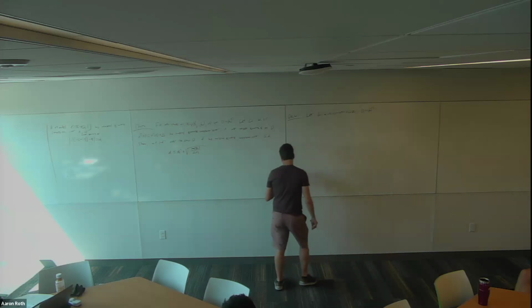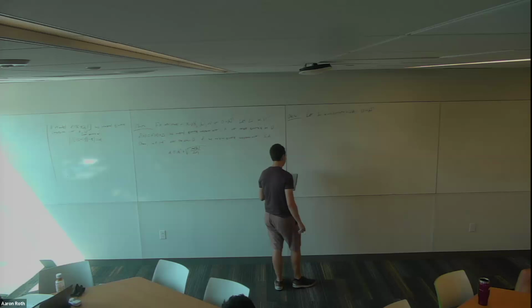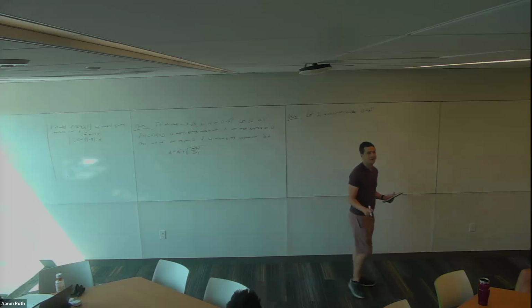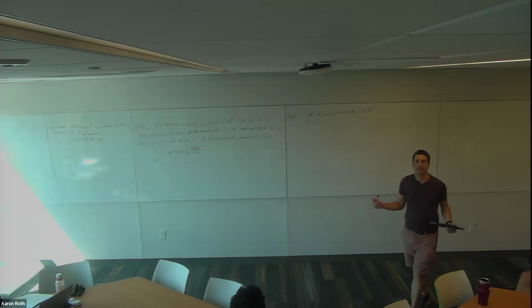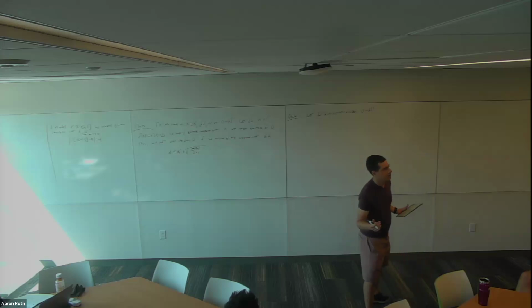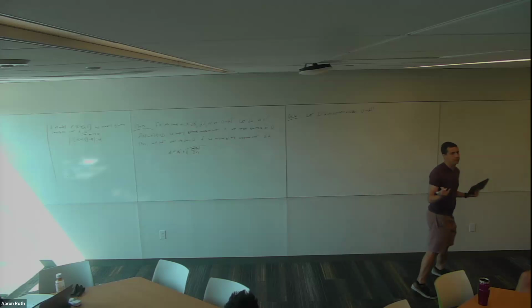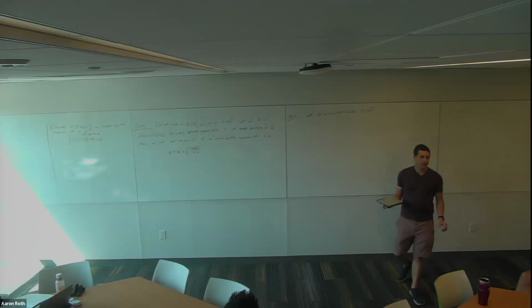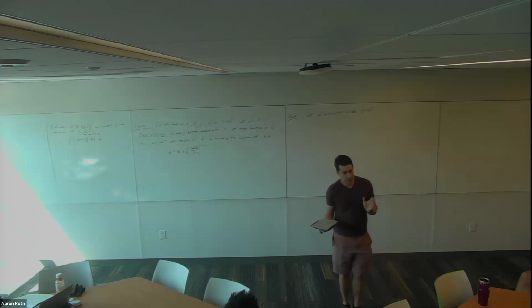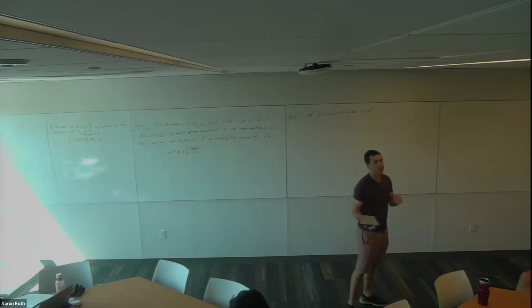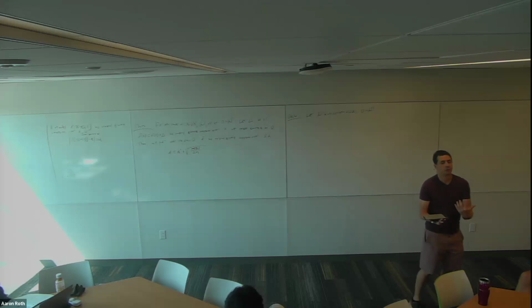Now there are two objects that I want to compare: the CDF of the real distribution, and the empirical CDF of the empirical distribution of the data we've drawn. What the DKW inequality tells us is that, as functions, these CDFs, where you can plug in any value and get a number out, are uniformly close to one another. They're close not just at one point, but at every point.